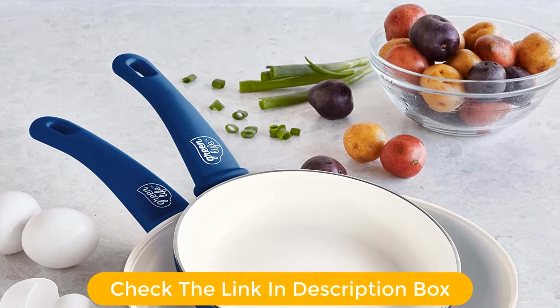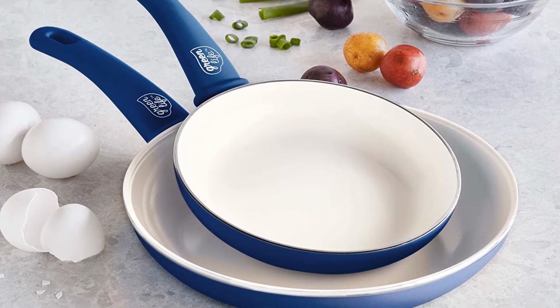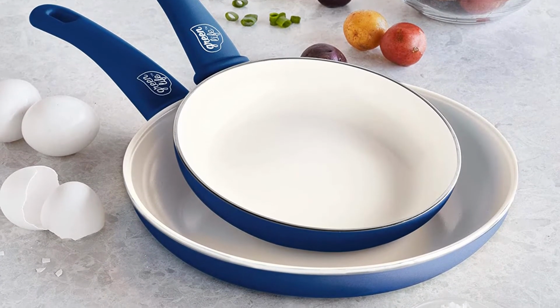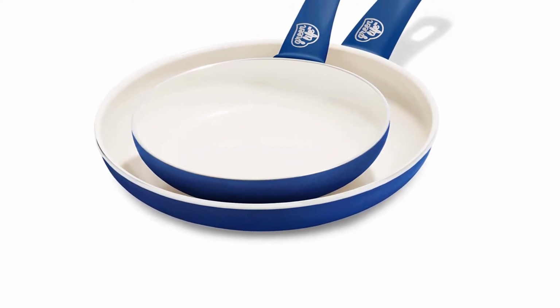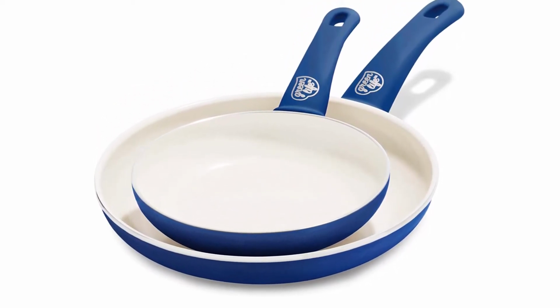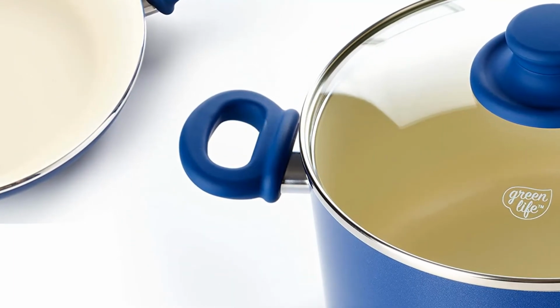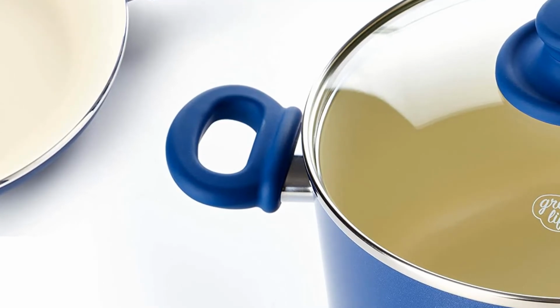I am now coming on to the inner coating of this GreenLife CC0023820001 frying pan. So the inner layer comprises a non-stick healthy thermolon ceramic. Luckily it also lacks any kind of toxic chemical, for instance, PFAS, PFOA, lead, and cadmium, making it a non-toxic frying pan. So, grab this while you can.